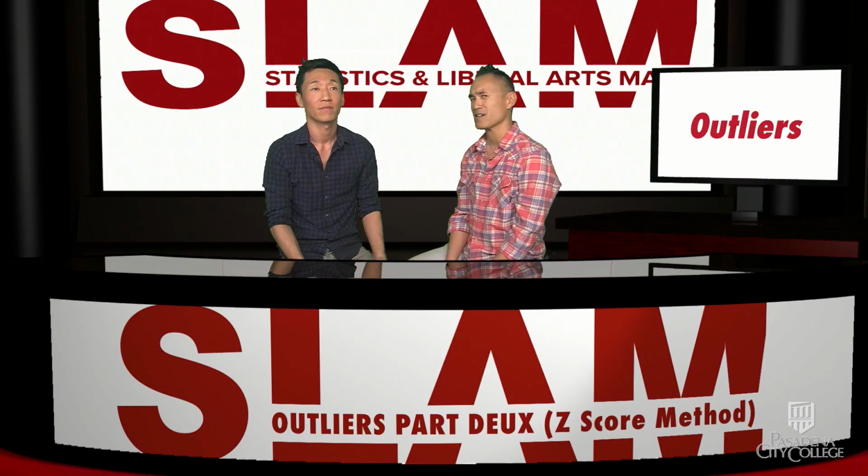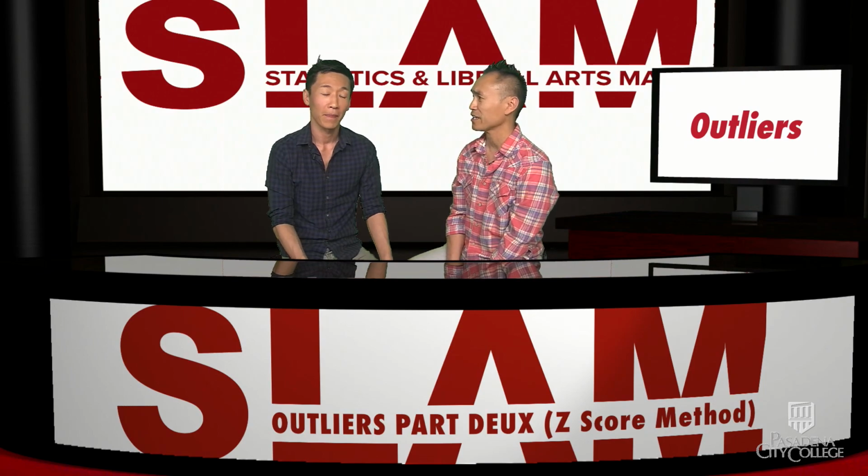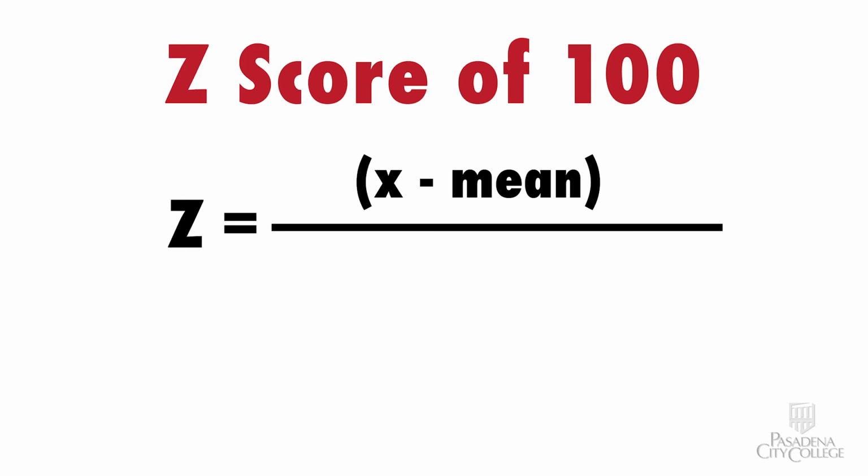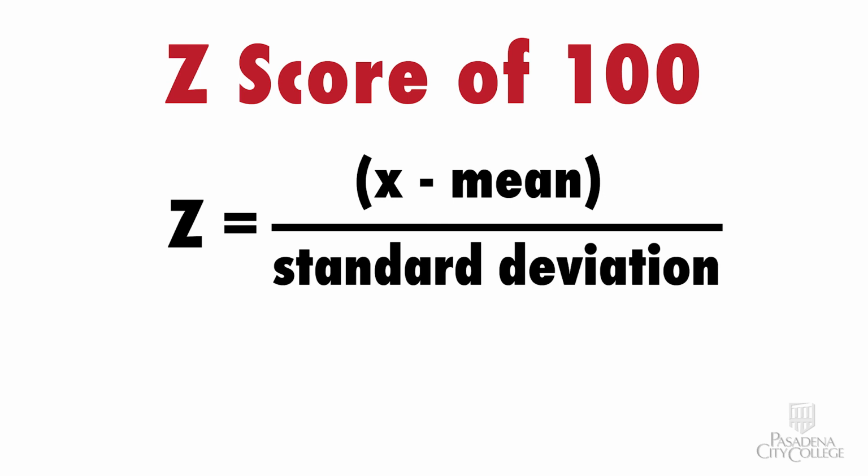Why don't we take a moment to explain this formula to our viewers, Jay? Right, as you can see on the top, on the numerator, there's x. X represents the thing that you want to find the z-score of. And you notice that it's x minus the mean, right? Yes. For the numerator, we're trying to find out basically how far the data value is from the mean. Right, so once you get that number, we're going to split that into standard deviation chunks. Oh, in order to split it into standard deviation chunks, that means that we need to divide by the standard deviation. Exactly, that's how the formula kind of works.